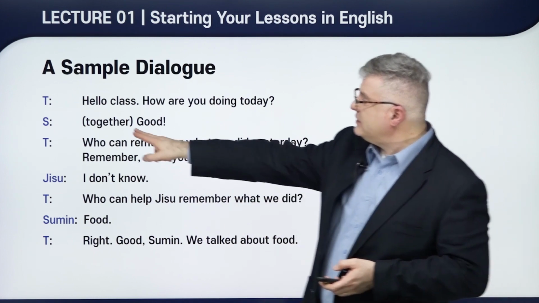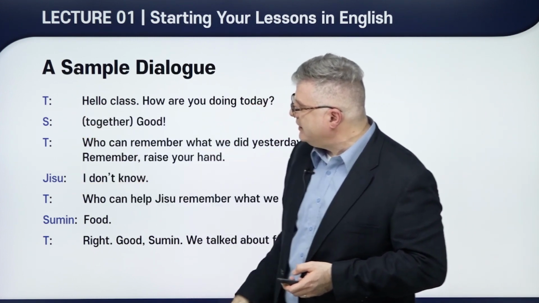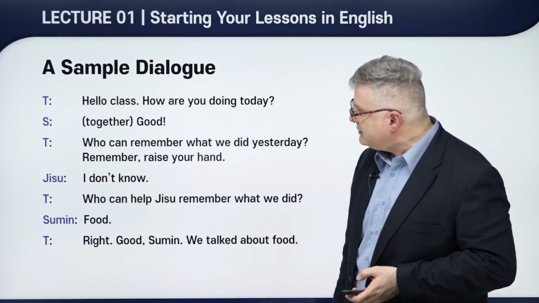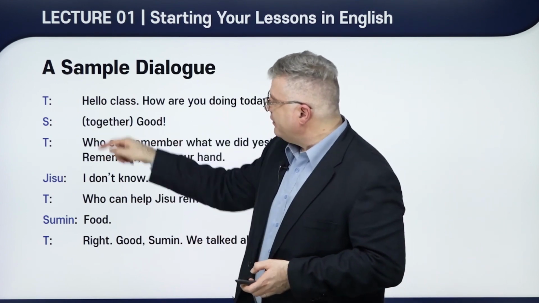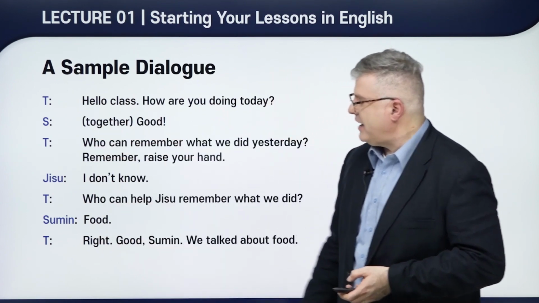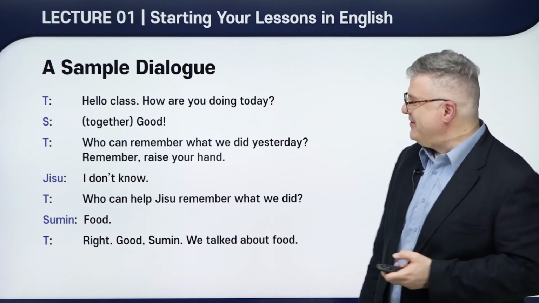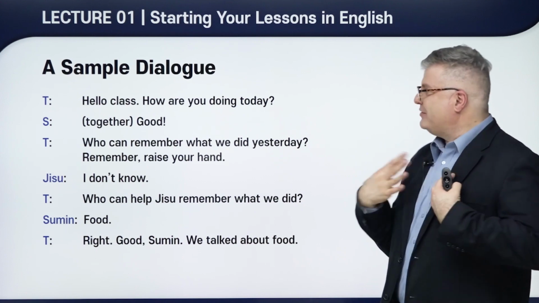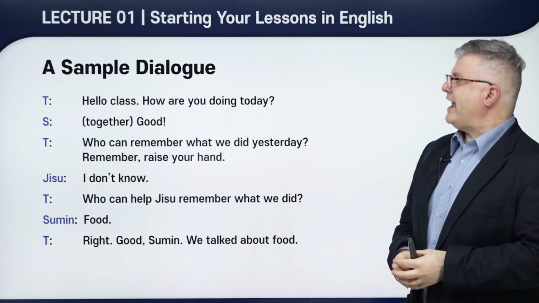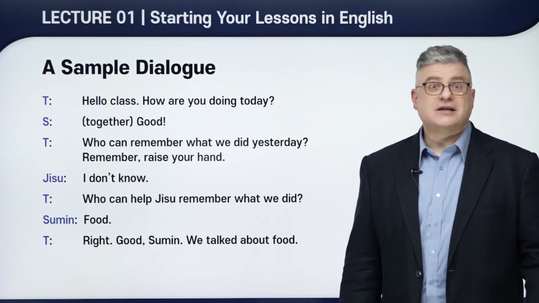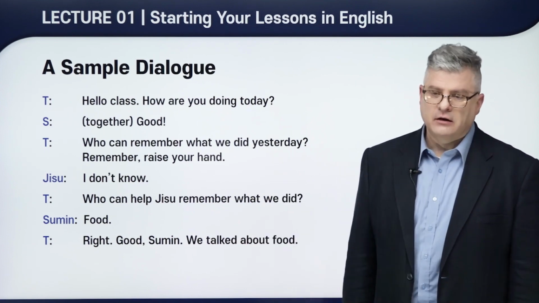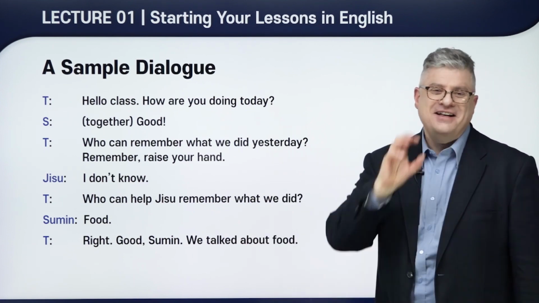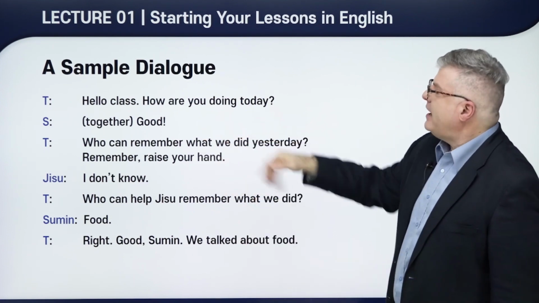The T, of course, is teacher. The S is student. Jisoo is one student. Okay, the S is all together. Jisoo, Sumin. Okay, Korean class. Okay, so as a teacher, I'm the teacher. I would say, "Hello, class. How are you today?" And the students would say, sometimes they would say, "Good. We're great." Tired. Okay, the answers will vary on this.